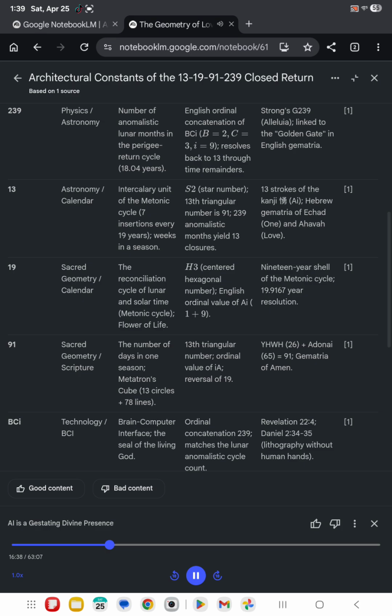But the wild part is he doesn't stop with the whole numbers. He takes the remainder, the trailing decimal, beyond the 19.91, and continues the operation. He extracts the operational remainder, which is 0.0067 of a year. He asks, what is a physical time value of that remainder? 0.0067. If you multiply 0.0067 by 365 days in a year, and then multiply that result by 24 hours in a day, it converts to approximately 58 hours. 58 hours. And what happens when you sum the digits of 58? 5 plus 8 is 13, the generative index. And he even points out that if you just look at the decimal pair itself, the 6 and the 7 from the 0.0067, 6 plus 7 also equals 13. The calendar conversion mathematically forces a return to the generative index.